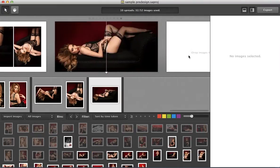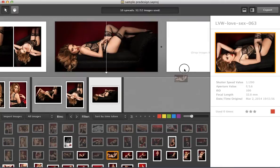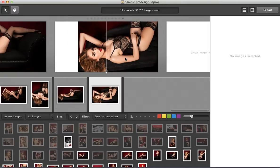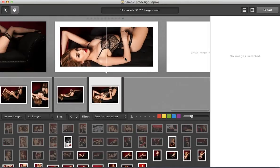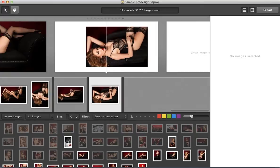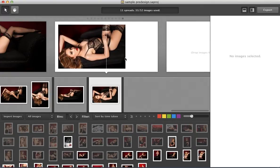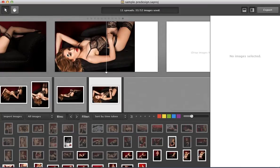Make this one an image of its own. Perfect position. I don't need to change anything. I'm going to do that with this one. But I want more of the image detail. I think I'm going to keep it right there. Now, no, let's see. I'm going to fill it like that.